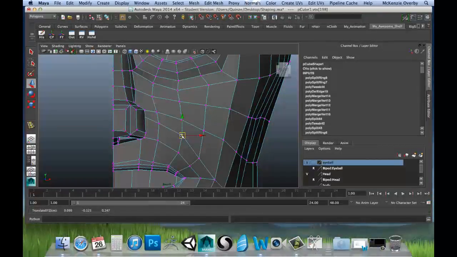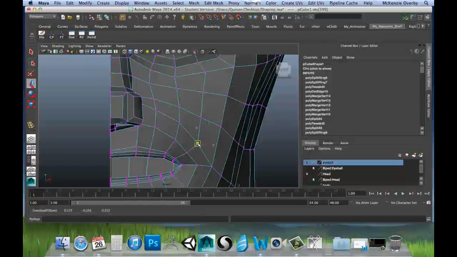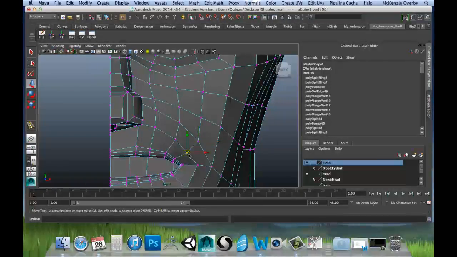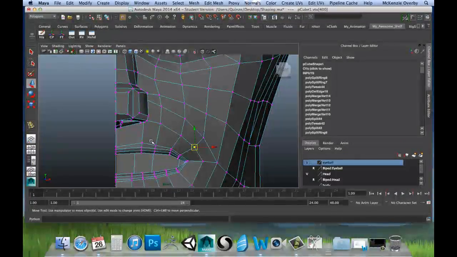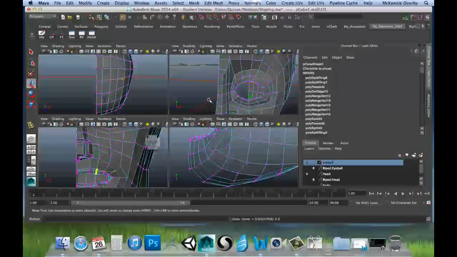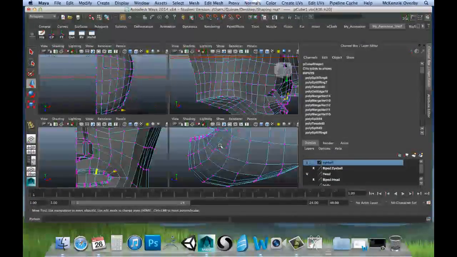So this will mostly just involve very slight movements. Oops, okay. Hopefully you don't grab things that you don't mean to. I grabbed the vert on the back there.